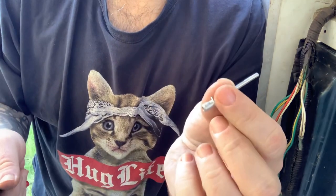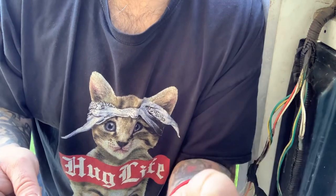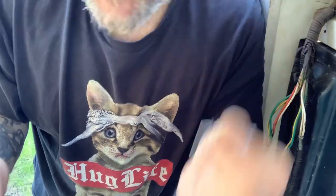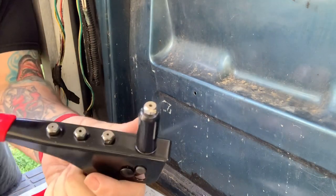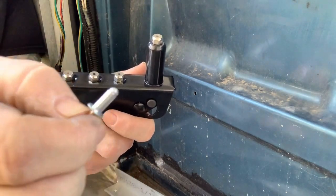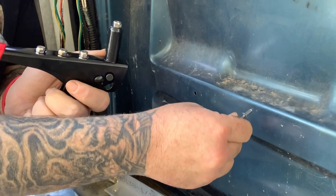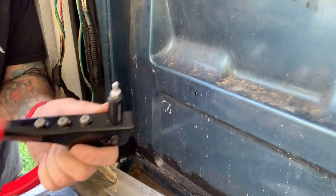Once you get it in there far enough, this stem will pop off. And that's why they call these pop rivets. Okay? So let me demonstrate to you guys what I'm talking about. So let me put a new one in here, and I'm only using the 1/4 inch thick shank on these guys because it's just going through this 1/8 inch piece of aluminum and into this very thin piece of metal here on the side. So let me shove that in there, right?